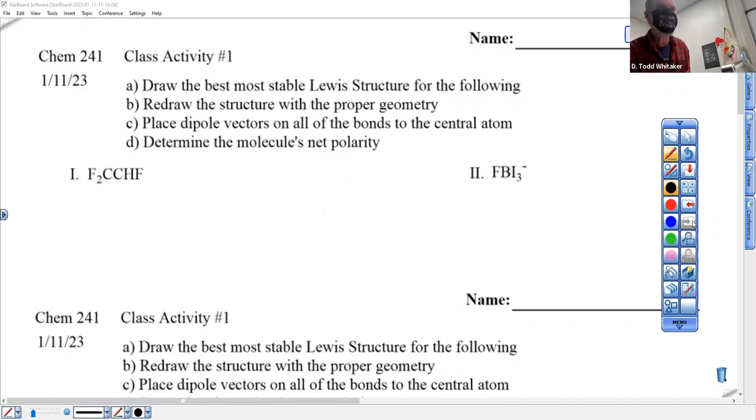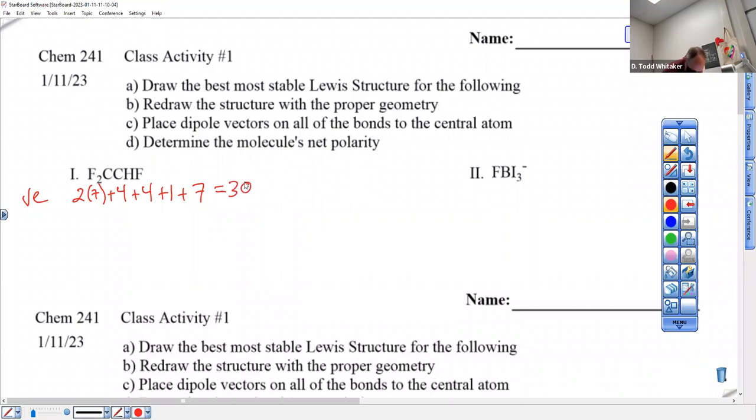So your first thing you have to do is count valence electrons. Our periodic table, both in the room and on your exams, has the number of valence electrons at the top of the column in Roman numerals. So how many valence electrons does a fluorine have? 7 valence electrons. 2 times 7, because there are 2 fluorines there. There's a carbon after that. Where did I get the 4 from? What's the Roman numeral above carbon? There's another carbon, there's a hydrogen, there's a fluorine. I could have grouped all the fluorines and made my job a little easier, right? I'm going to get the same answer. 14, 18, 22, 23, 30.